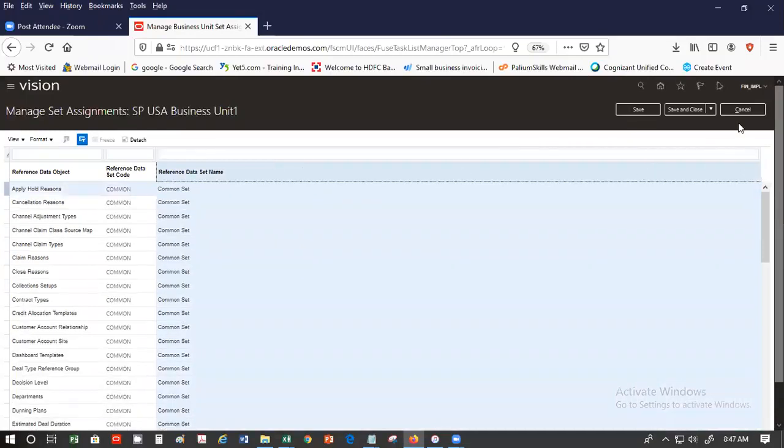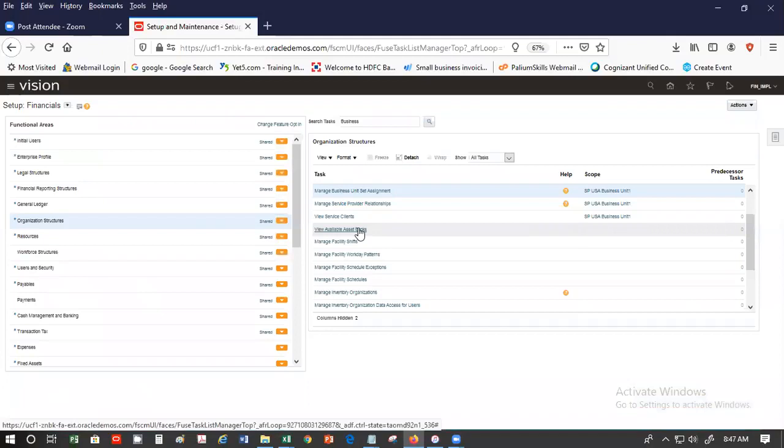Reference data set is a way of controlling access to the respective setups. So if you are defining, let's say, a common one, all your definitions will be assigned to the common reference data set.